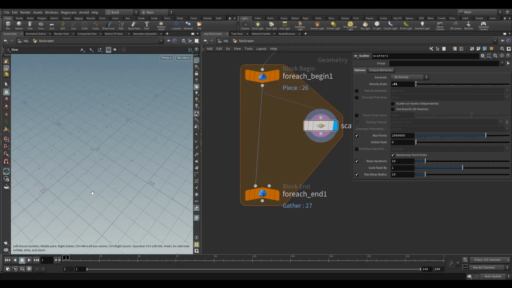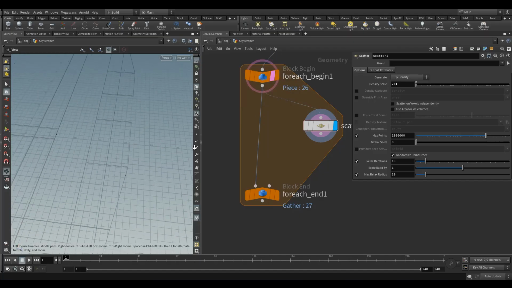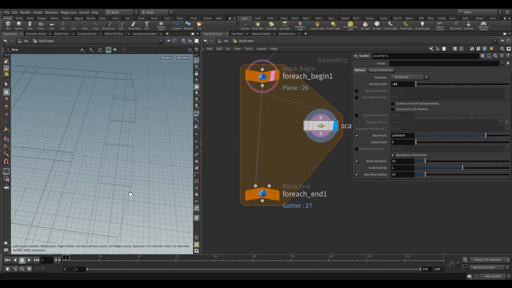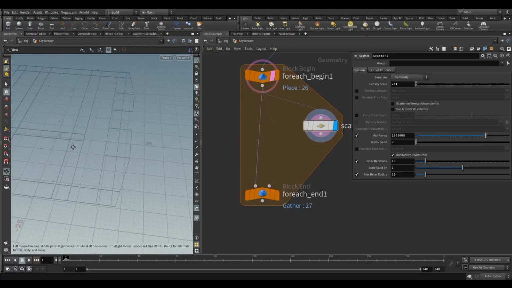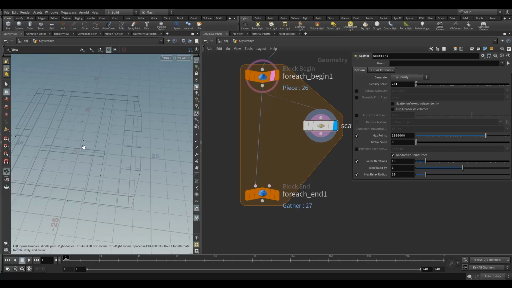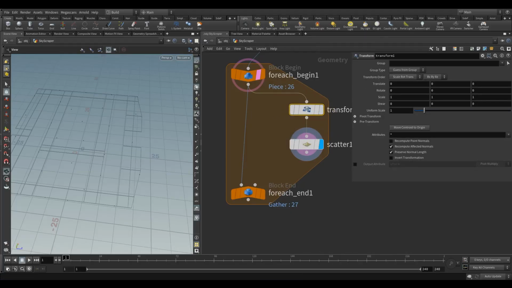Let me just show you that. If we copy spheres onto this, we've got points along the edge, but mostly in the middle, but we don't have points out here, which means you get a pattern like more fractures in the middle than around the border. So I'm just going to simply scale up each piece a little bit by 1.2, something like that.